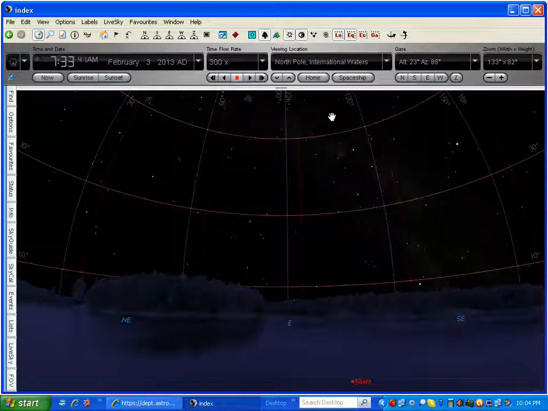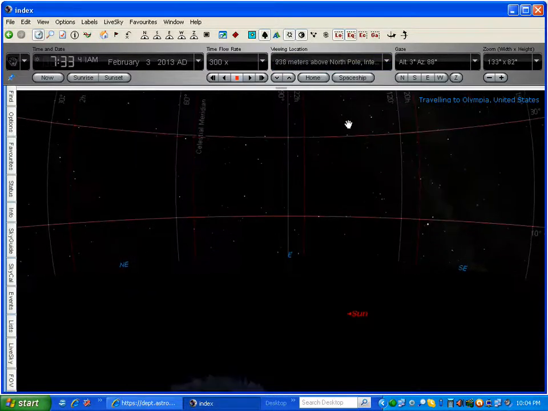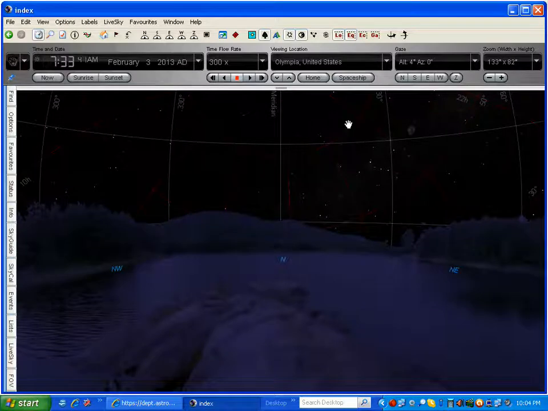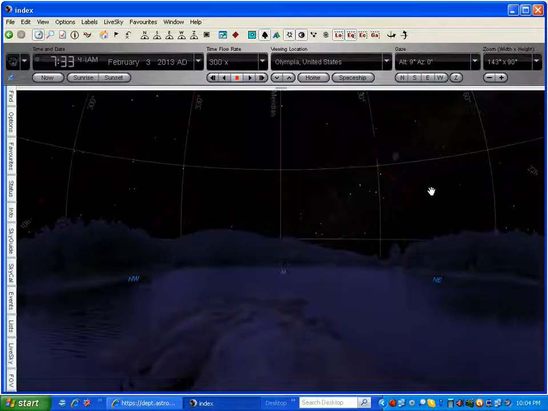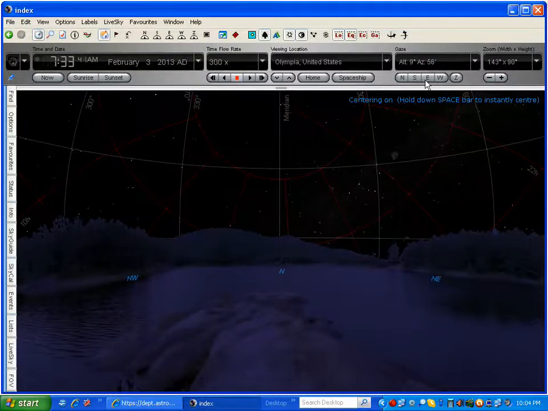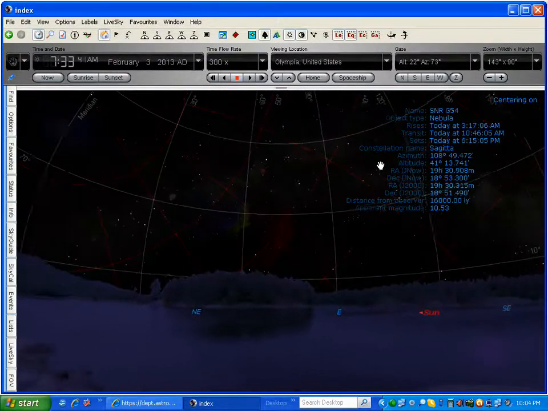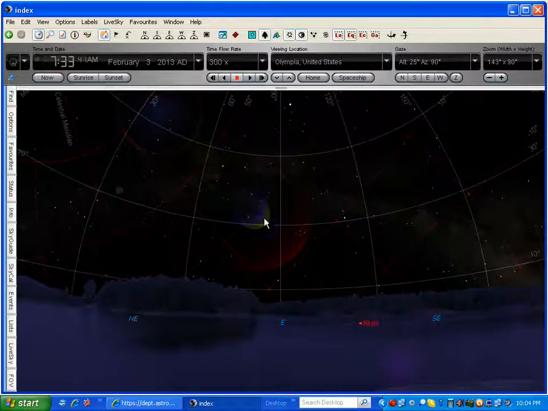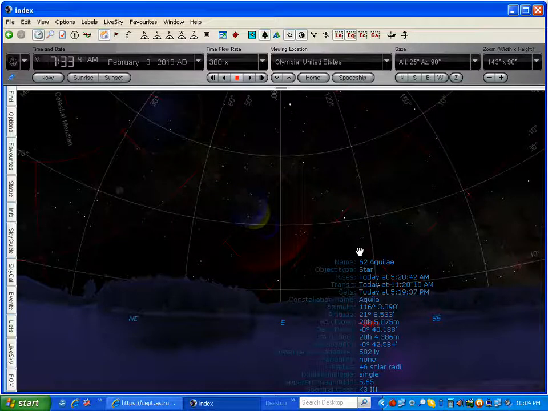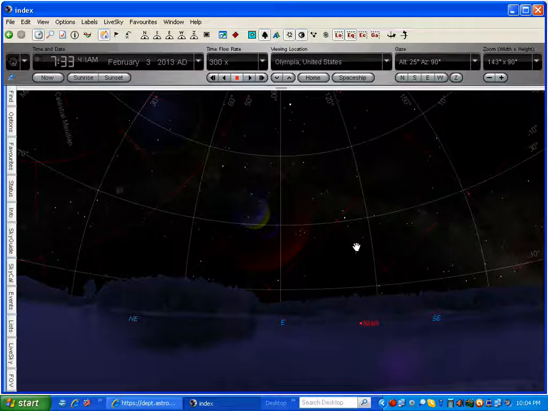Okay, so they line up when you're at the North Pole. If I go back to Olympia, and now I'm looking north, let's go back here and look east. You can see that they're not lined up anymore because you changed your latitude, and because you changed your latitude, that also changed the local coordinate system. It came with you. But the celestial coordinate system didn't move, and so the two coordinate systems separated.